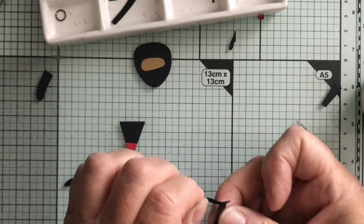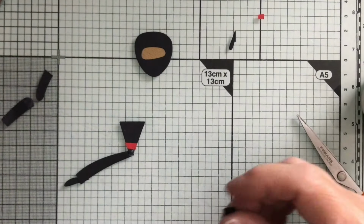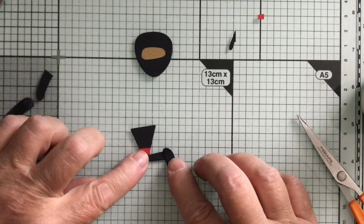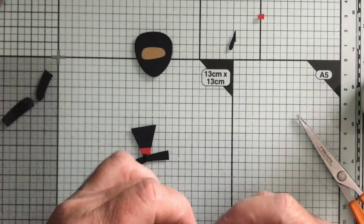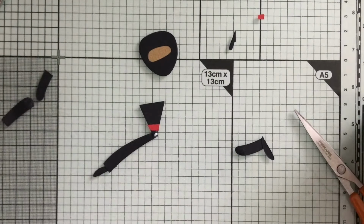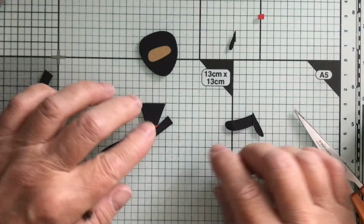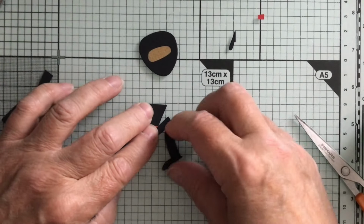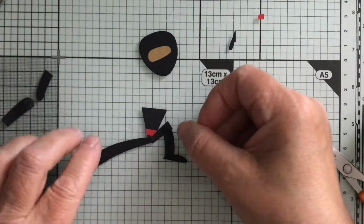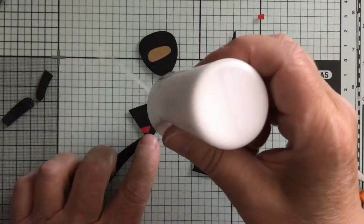I know why it doesn't look right. That's the wrong end of the leg. Needs to be the thin end. That looks better. I had one thin thigh and one fat thigh. So let's, that's better, I think.